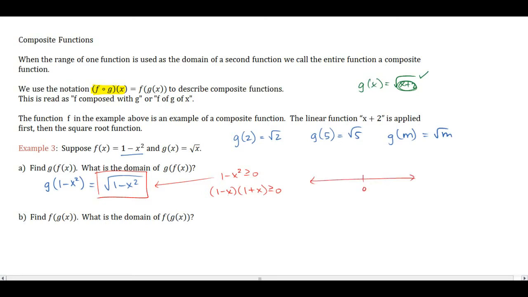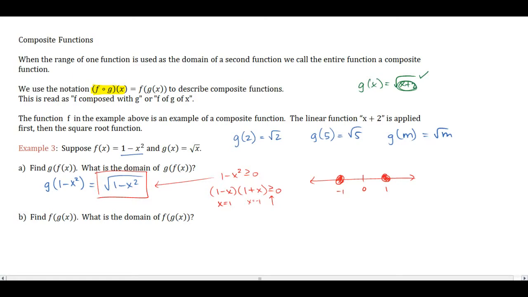All right, let's solve this for when x is 0, right? So I'd move it over and say x is 1. So at 1, I fill it in because when x is 1, I get 0, and I'm okay to have zeros because of the equal to part. And then I solve this one, what happens to be when x is negative 1. So I'm going to fill that in. But what about everybody else on the number line? So I know negative 1 and 1 work, but what about everyone else? Well, the cool thing is when you factored it, you've created critical points, and then you just test everything else.